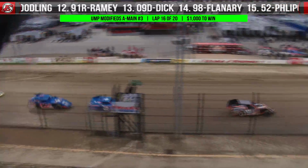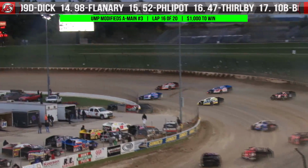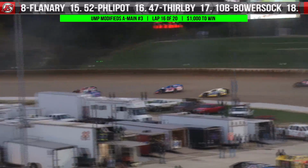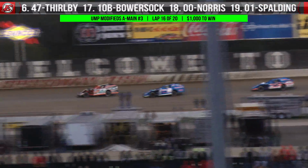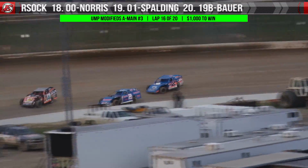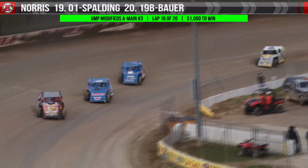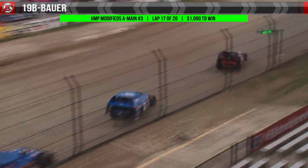See if Nick Hoffman's got anything here in the final 4 laps. Going to dart to the outside. Stemler going to dive to the inside. Hard in the wall is Brandon Green. He hit it a ton going into turn number 1. Couple of drivers do. They all survive. Ed Rowley now in the top 5. Stemler going to dig to the inside of your race leader, Hawkins. Hoffman was right there, so I think Stemler almost had to protect that spot and give up the bottom of the racetrack.